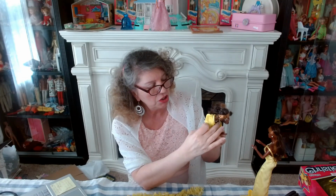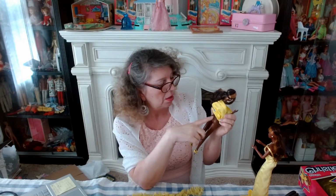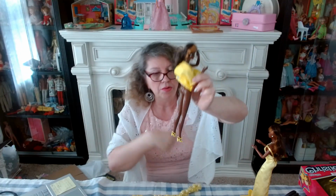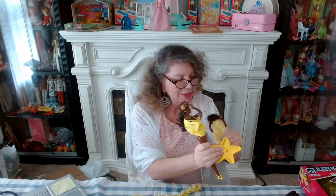But she's made in Indonesia, and she has a design on her bottom. She's not the same all over. It's like painted underwear or something, a raised design. I don't know if you can pick that up or not, but she's got a little raised design on her. So that gave them some differences. The shoes, let me get her off the stand here.